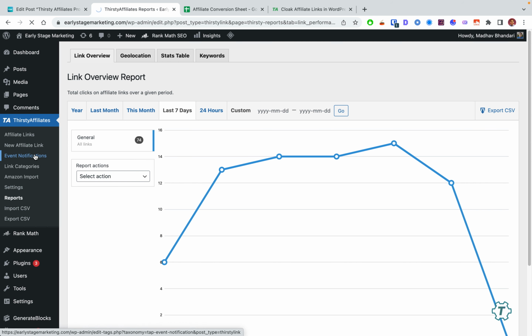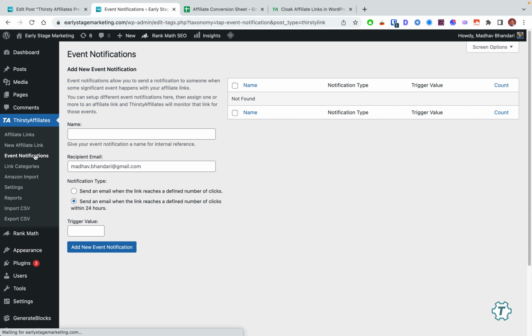The next thing that I like in here is, you can actually set up event notifications. So for example, if you start seeing a lot of clicks on an affiliate link, you can basically set up an alert that, hey, if you get more than 10 clicks on an affiliate link in the last 24 hours, drop me a message, right? And then I can just go in. Perhaps your website has gone viral, perhaps your website is ranking number one, perhaps your YouTube has gone viral, right? If that is the case, you need to maximize at that time. So this gives a pretty good event notification for you to make that change.